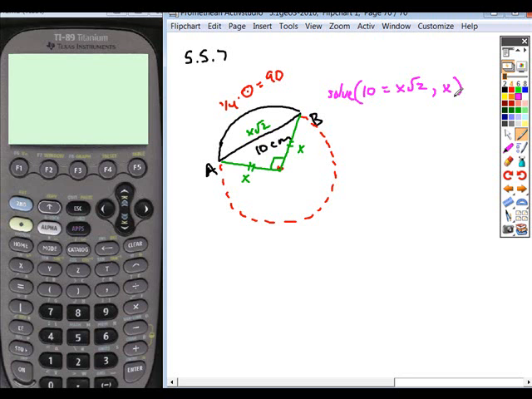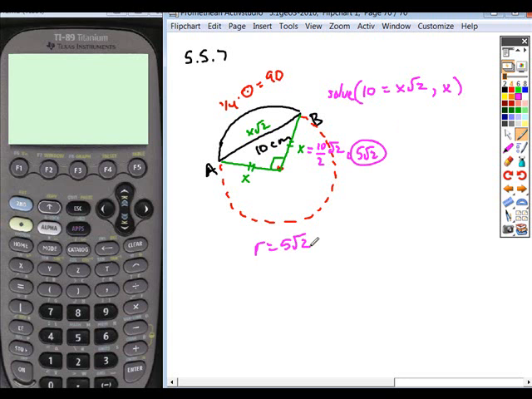And now we've gone over the rules for this, the shortcut pattern for solving this. If you know the hypotenuse of your isosceles right triangle, in order to find each of the sides, you simply take that hypotenuse, divide by 2, and multiply by root 2. So 10 halves is 5 root 2. So that's the length of each side, which also happens to be the radius of your circle.